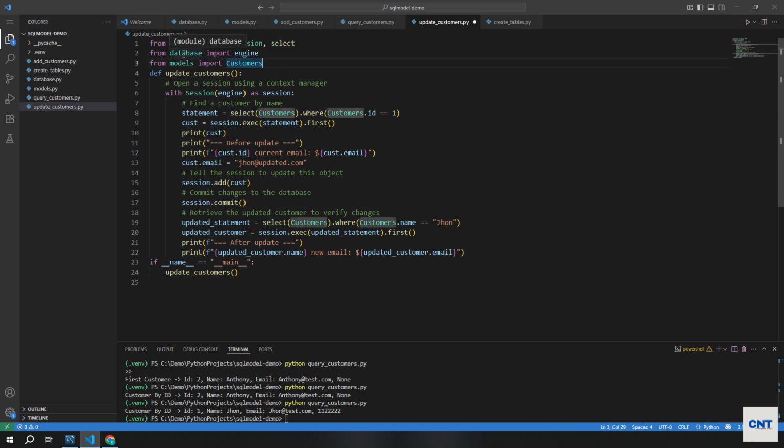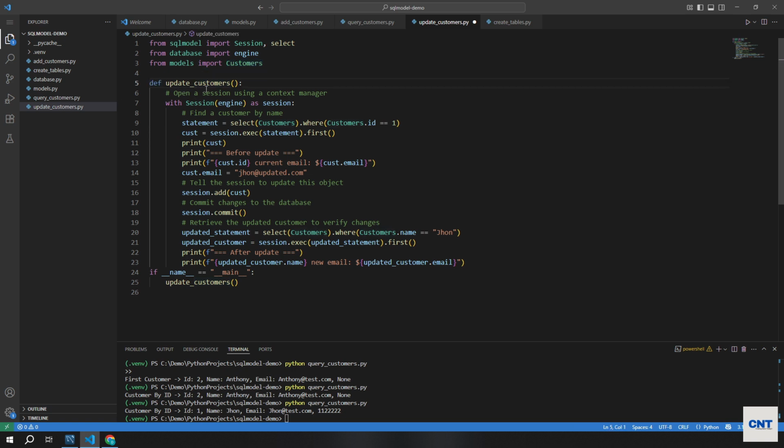From our local module database, we are taking the engine that will connect with the MySQL database, and we are taking our customers type. We are creating a new method for updating our customers. We are using a context manager, passing the engine, and then creating a statement where customer ID equals 1. It will get the first record.